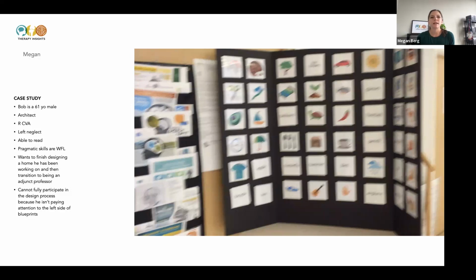So you could have him bring in one of those architectural rulers that have all the different scales on them, and you could start calculating the room sizes of different rooms on the blueprints and challenge him to find where the bathroom is on this side of the blueprint, or where the primary bedroom is, or whatever rooms are on the left side. Then have him measure those and work on finding each perimeter line around the area, measuring that and figuring out the square footage. Tasks like that would boost his confidence and help him get back to the actual task that he wants to do.